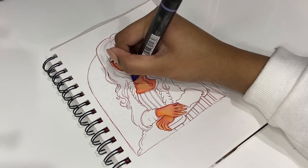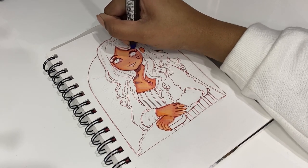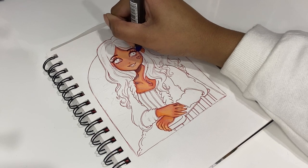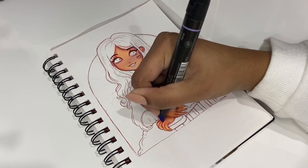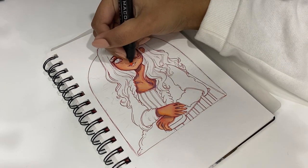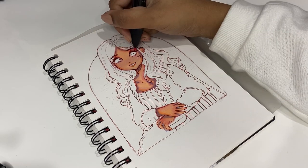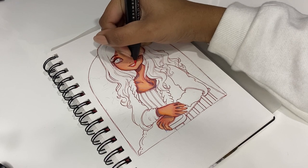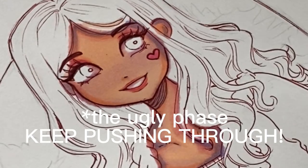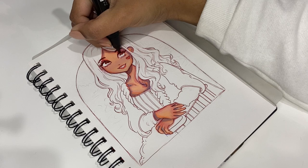I tried to add in a lot of different colors for shading today — not just one color. I added a pinkish color, then a dark version of the skin tone, and then some purple as well. I don't know if it's really obvious, but it was lots of fun. I just have to say, the chisel nibs for these markers are literally so good. I've tried out a couple of different chisel nib alcohol-based markers in the past, but these are among my favorites.